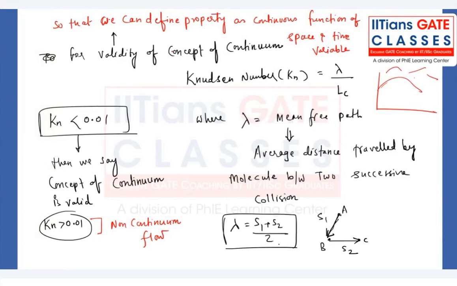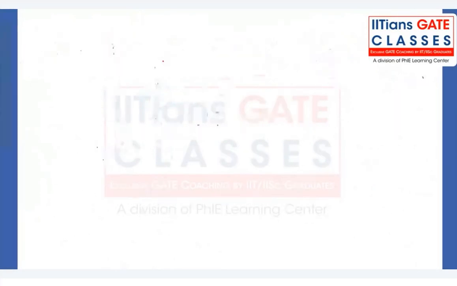Now, the system characteristic length is again very important for us to discuss. System characteristic length tells you which dimension, whether length, height, thickness, or diameter, should be considered for the LC value. Perfect. Good. Now guys, understand, if I talk about the LC, what is the meaning of LC? System characteristic length.